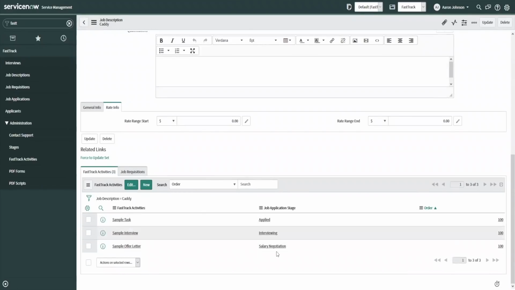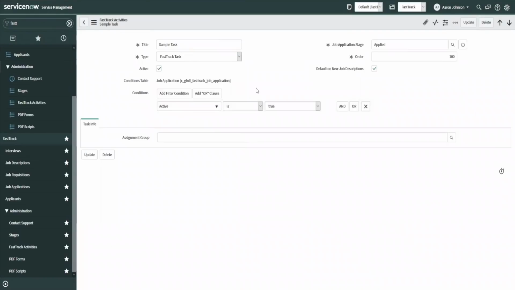What will happen is at the bottom, anything that was marked as a default is going to get copied in here automatically. But like I was showing you before, we can go ahead and customize it even further if we wanted to. Let's switch back over to the activity for a second. But basically, we can customize that even further, right?